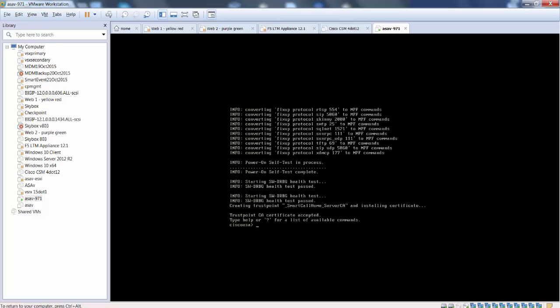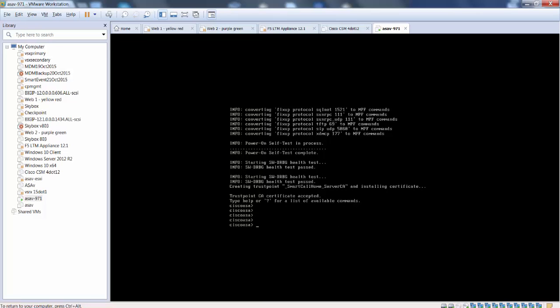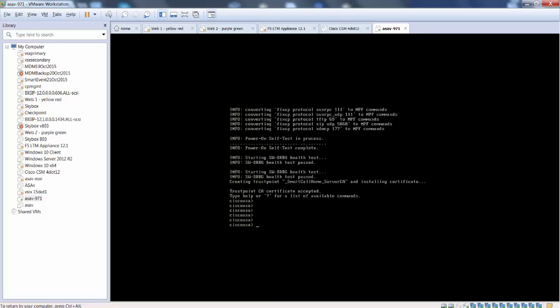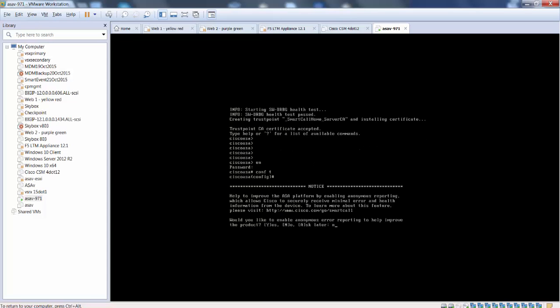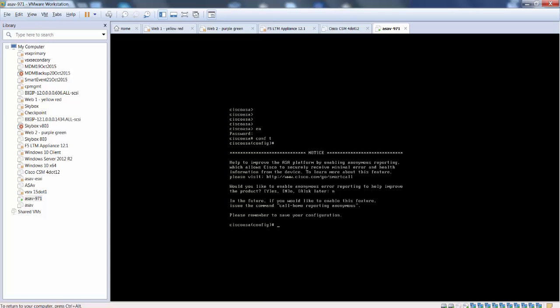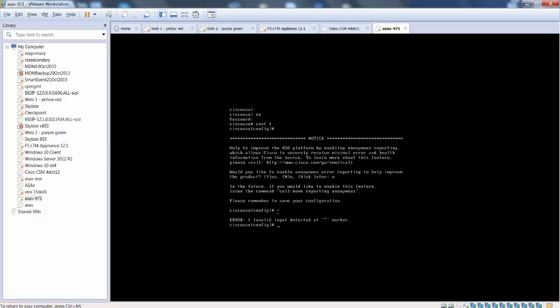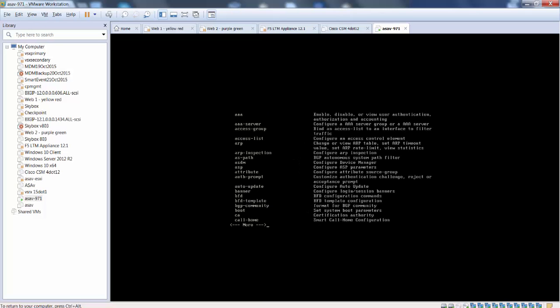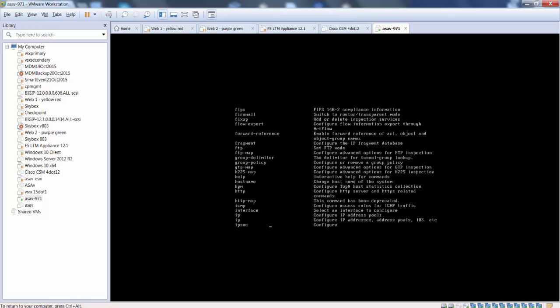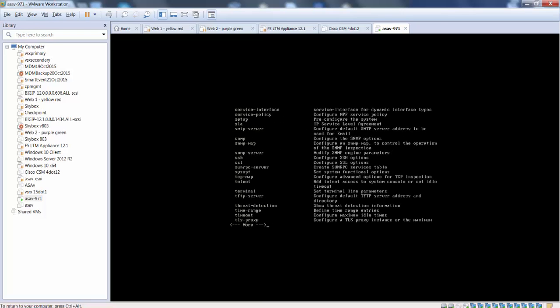Right, so the ASA has booted up, and it's just as a normal ASA you'd get on a physical appliance. So if we type enable and then the password, there is no password by default, and configure terminal, and we can do our usual stuff from here. So I'll go for no with the feedback, and yeah, we go for question mark. Yeah, so you can see the normal stuff you can set up on the ASA.